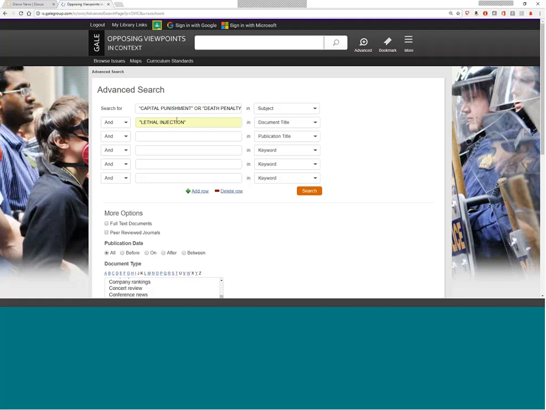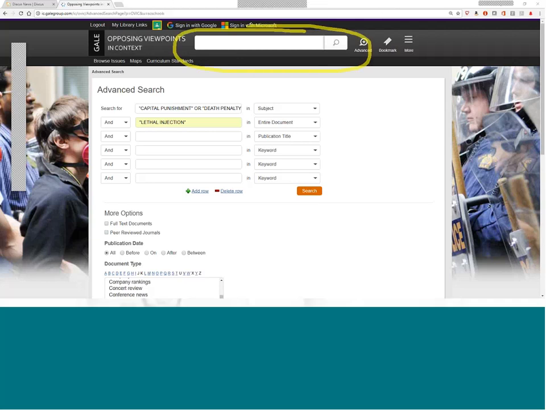Search on lethal injection here as well, and I'll use quotes so we get an exact phrase. And in this case, I want to be sure my articles are mentioning that term. So make it entire document and tie those two things together. You really can't do this anywhere but advanced search. The search up in the top, the basic search that we use in the banner, is always searching the basic search fields.